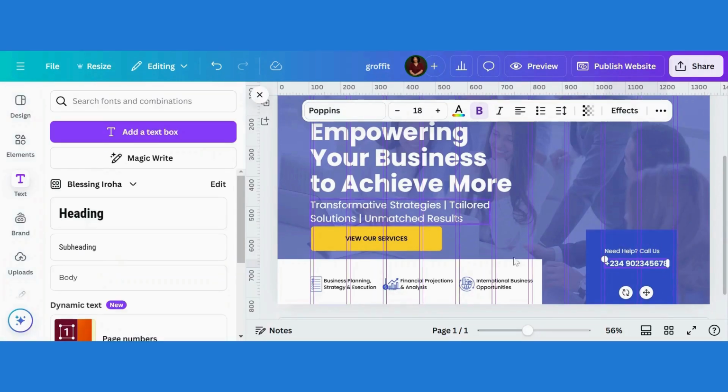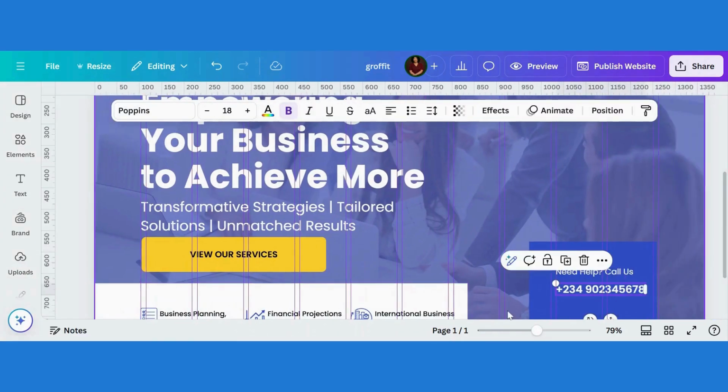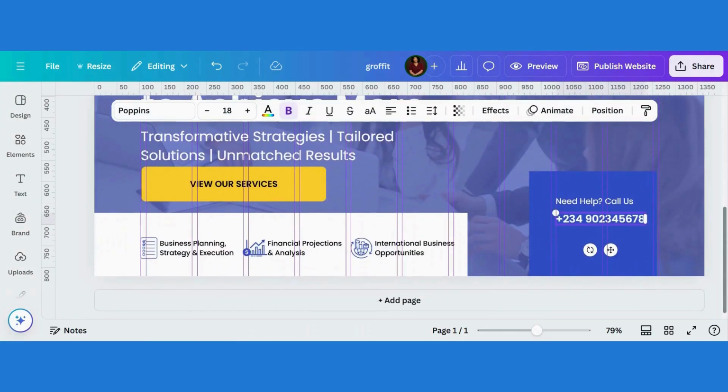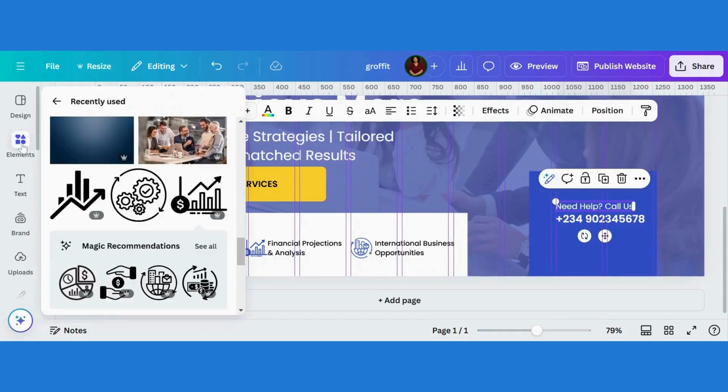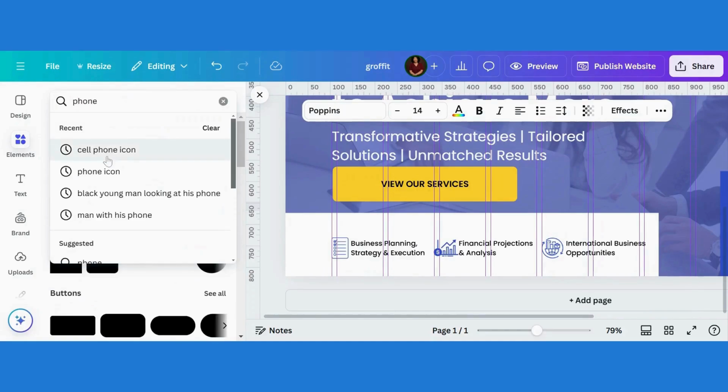Let me close this and zoom in. So let's get a phone call icon, phone call, cell phone icon.